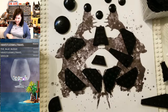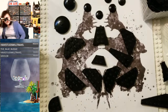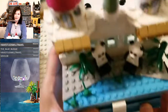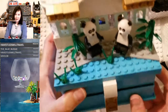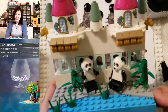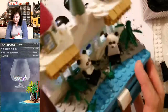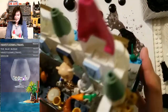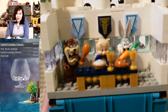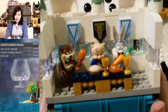Yes, and I was working on a 3-in-1 build. In fact, it's over here. I think you know I've been doing more and more of these on these books. So since we found out about bear moats, people in the chat were saying I need to put pandas in there. So this is supposed to represent a book about this castle, Chesney Kurusov, I believe. And then this one is the book from Escape from Nottington Castle, which is a Bugs Bunny and Porky Pig book. I don't know if Tasmanian Devil's in there. I just thought he would look cool in that.